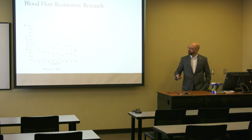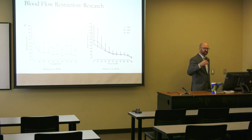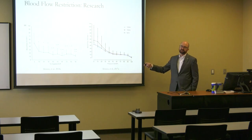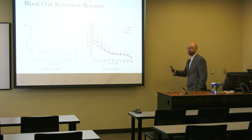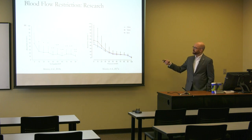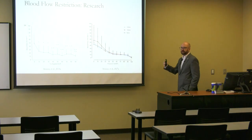That was my thesis. At the University of Mississippi, we expanded it to different cuff sizes. The original study used only a 5 cm cuff; we expanded to 5, 10, and 12 cm cuffs — the sizes Hokanson manufactures. We found roughly similar findings: at relative percentages of occlusion pressure, blood flow follows the same pattern, with a plateau between 40 and 80% of occlusion pressure across all cuff sizes.